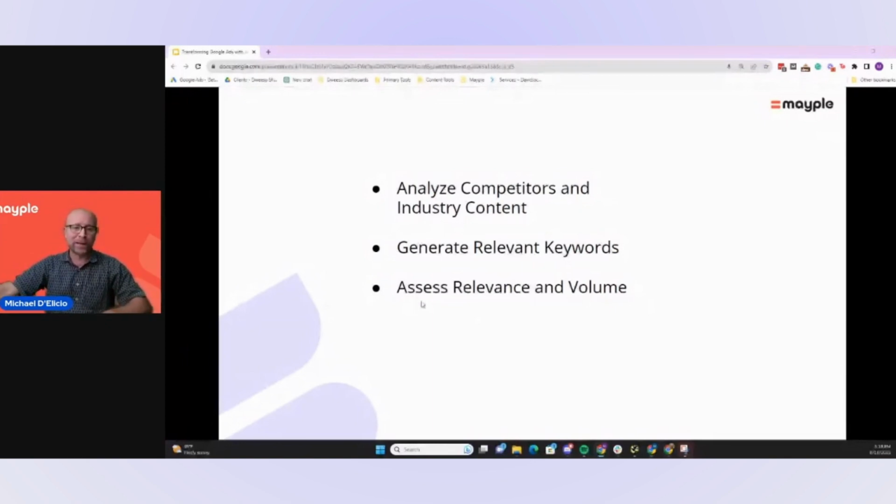We're going to be generating thousands upon thousands of keywords to sort through, and then we're going to assess the relevance and the volume of each keyword. So going back to that earlier model of how many eyeballs I need to get, if I'm looking to get, say, 100,000 impressions a month for my campaign, I need to make sure that the keywords in my campaign add up to 100,000 or so searches per month. So these are all things that we need to do. And normally they're done through tools, but they're done very manually.